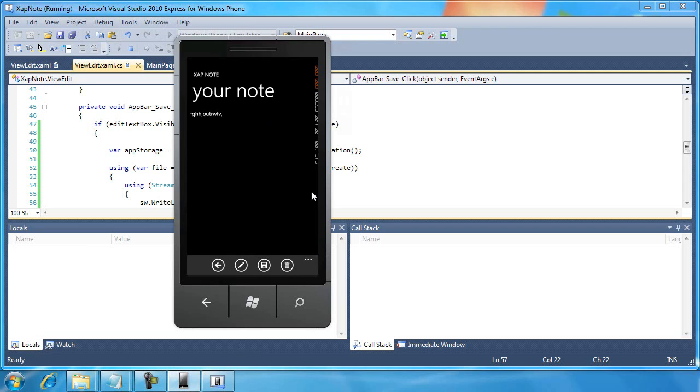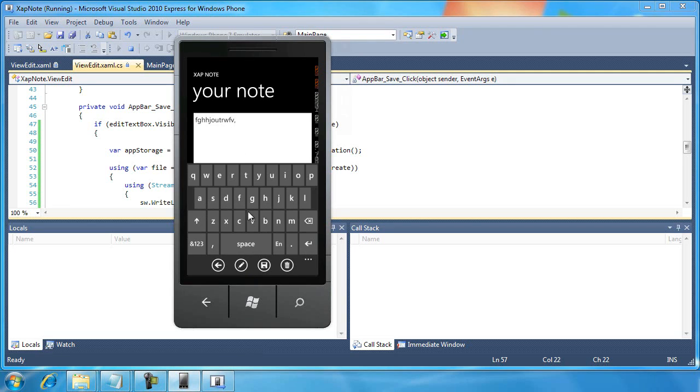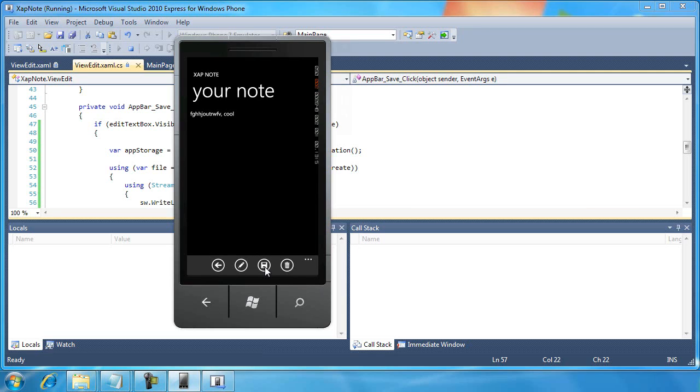Let's go and edit, and I'm going to type just "cool" so we remember we were editing here. I'm going to try and click edit again and nothing happens. If I clicked back, I'll bet something would happen and delete, but ideally we click save. Now I'm going to go back, and just to verify that the write to the phone's flash memory actually happened, it did.